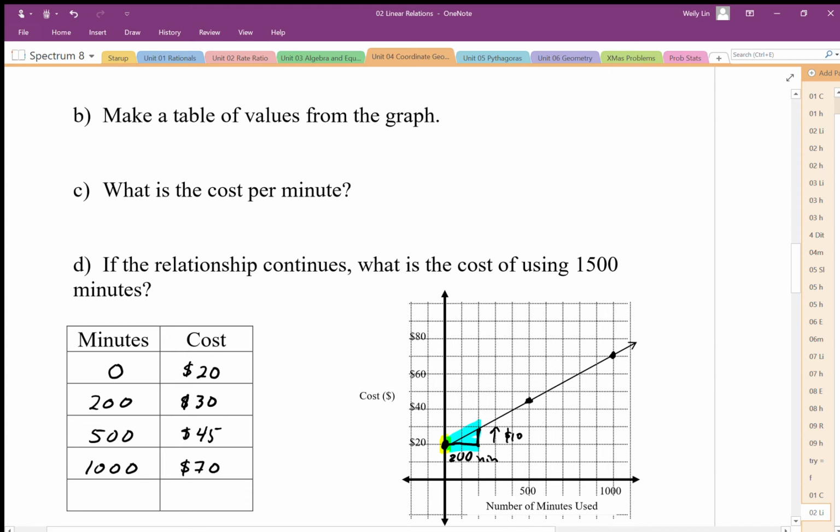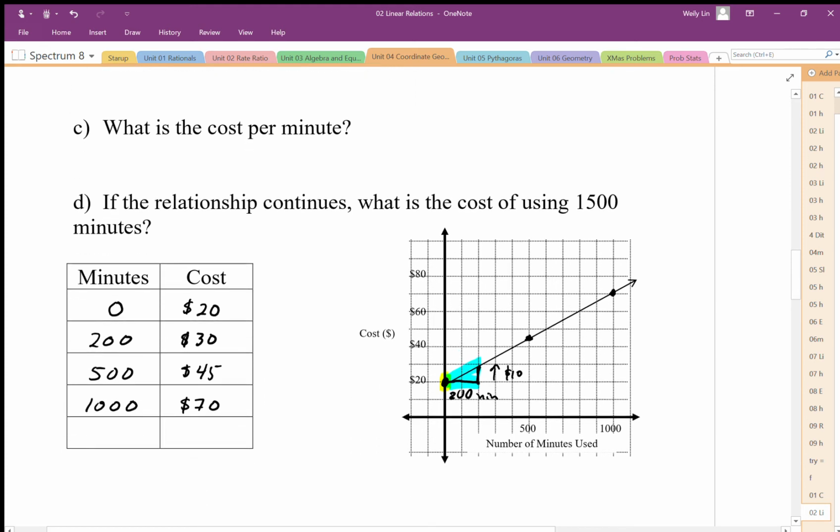Okay, and if we continue for 1,500 minutes, how would I figure that out? Well, I can't just use a proportion here, say 1,500. It's going to be 3 times more than $45, and I say it's $135. It doesn't work. This is not what we call a direct proportion. Our proportion or a rate does not show up right in the table.